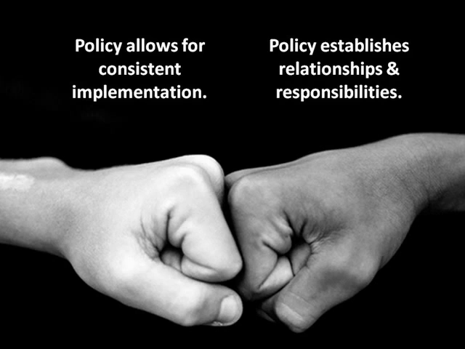The next benefit is that a policy really allows for consistent implementation. Looking back at that last example, a landlord could decide to enforce or implement their smoke-free policy in any way that they choose if it's a voluntary policy that they created on their own, whereas a law would be implemented by city staff in some way, and it would be consistent across all units in the entire jurisdiction. And in that way, it really establishes these relationships and responsibilities amongst people. So these are the benefits that we think of when we think of policy options.